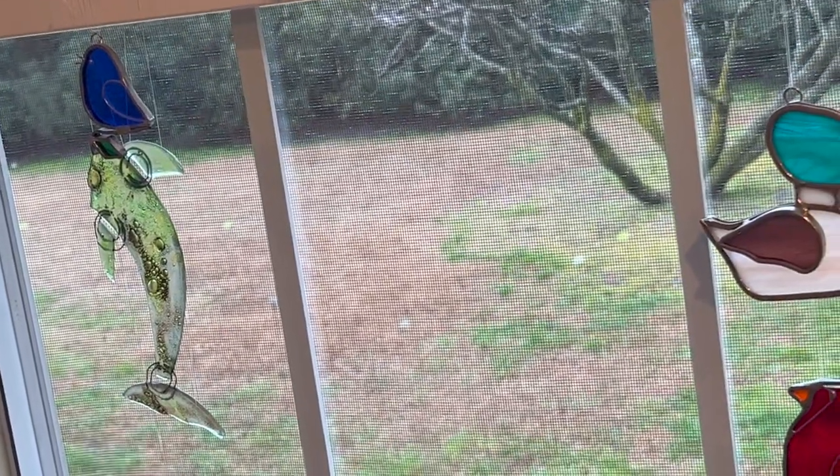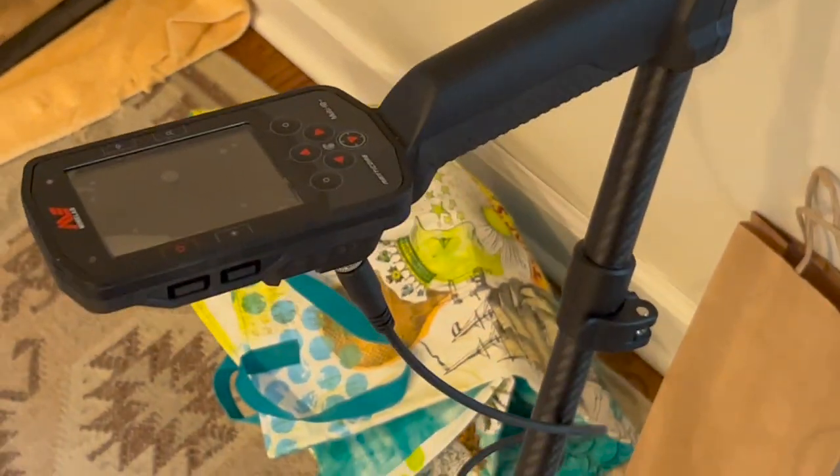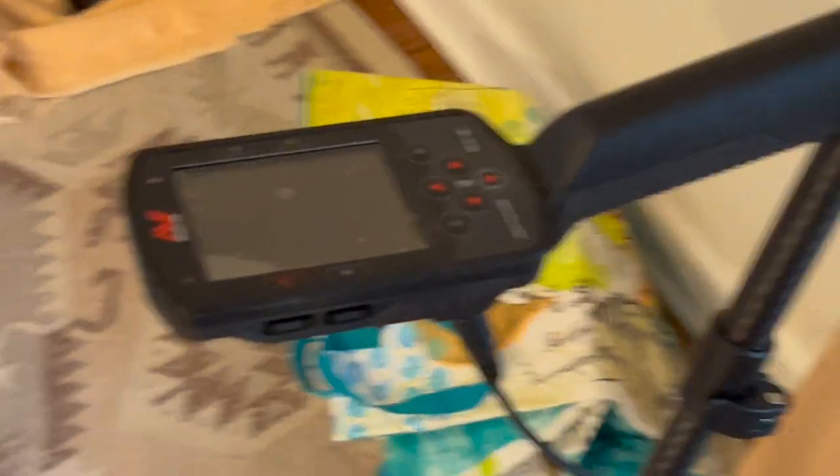This thing has a setting where you can turn on vibration on the handle — if you want the handle to vibrate when you hit a target, you can do that. I don't see myself trying that, but it is a feature that's added to this baby. Let's see what else we've got to talk about on the Manticore.